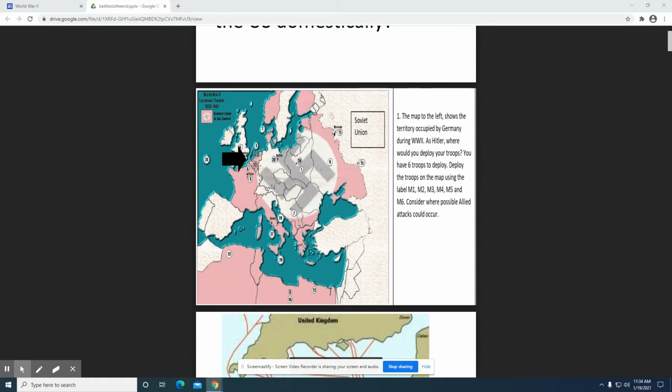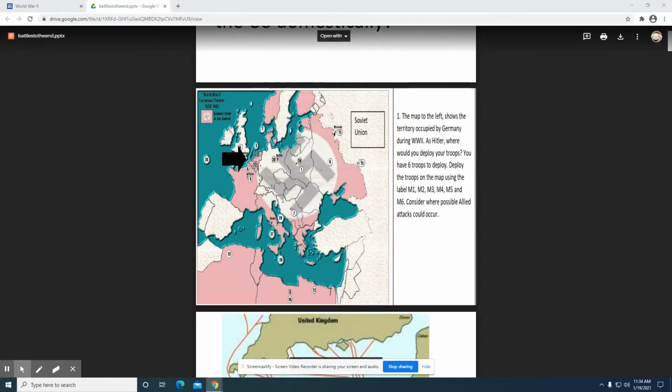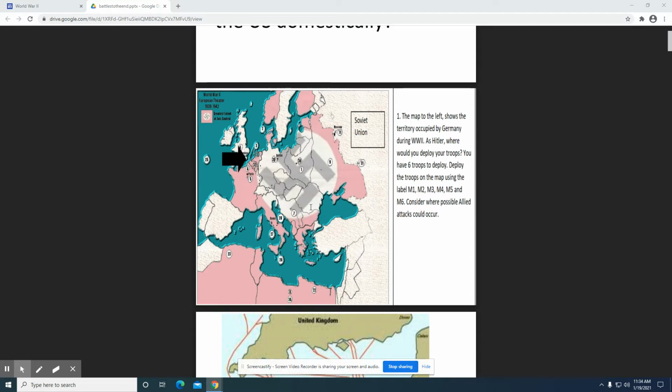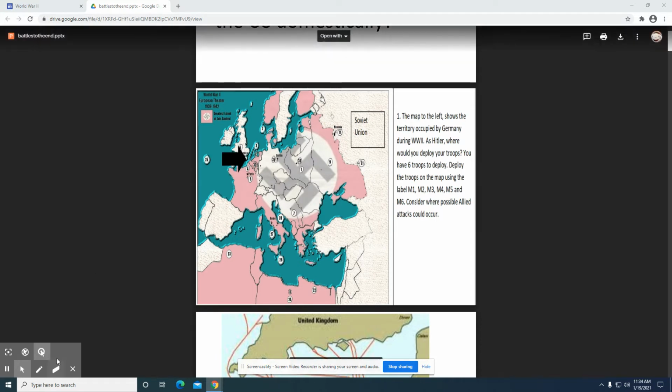For homework, you may have received one or two different map sheets to complete. That's looking at the directions here, which was addressed in a direction screencast. So for the most part, you are being asked to position your military troops using M1 through M6, and you're playing the role of Germany. You would position them wherever, and then somebody would play the role of the Allied powers to figure out how they would go about their invasion of Nazi Germany and the Italian side.